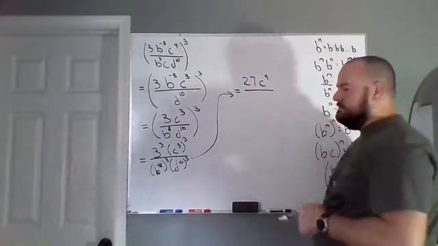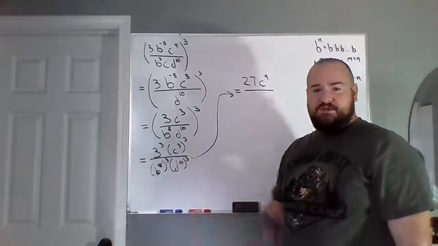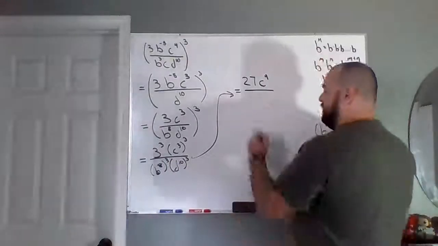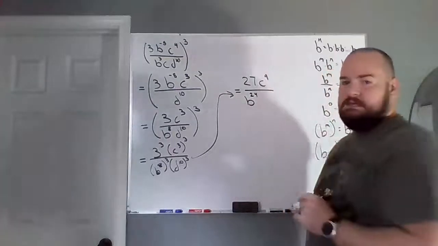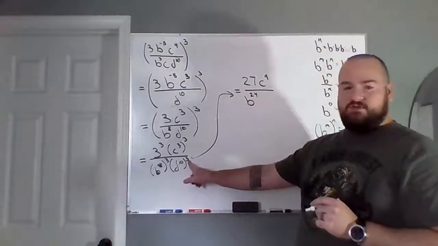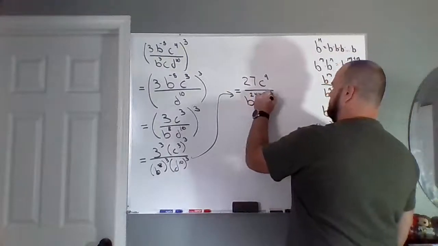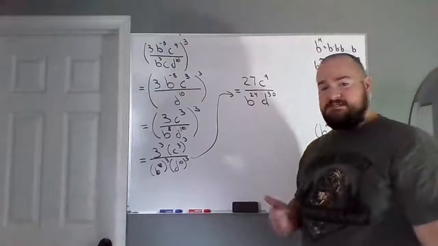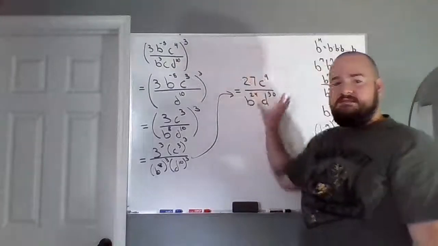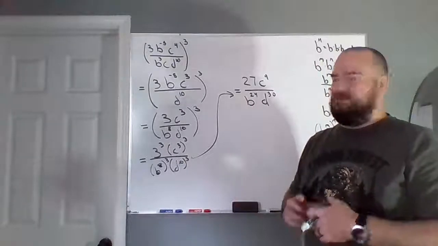Okay. Now in the denominator we have b to the 8th to the third. So again, we're just going to multiply those exponents. 8 times 3 is 24. So we get b to the 24th. And lastly, we have d to the 10th to the third. So we're going to multiply those. 10 times 3 is 30. So we get d to the 30th. And there is our simplified statement. So we went from this thing to this thing. And you may be going like, that doesn't look simpler, but mathematically speaking, it's simplified.